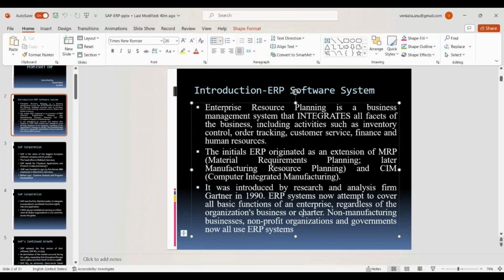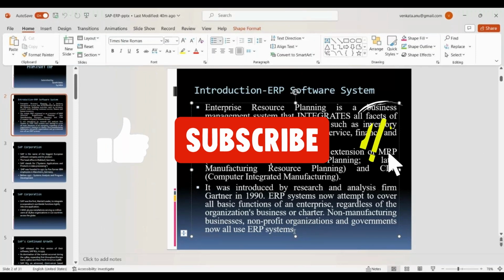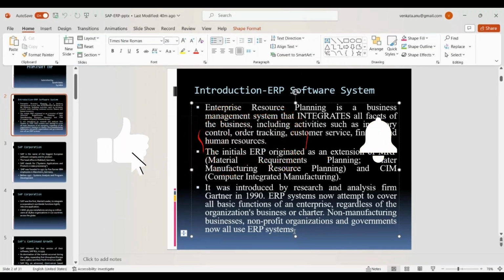Any big business organization can implement ERP. In fact, nowadays non-manufacturing businesses and non-profit NGOs also implement the ERP system. It's wide open. Anyone can implement it, but the basic funda is they should have some functional area. Why do they need to implement ERP inside their organization?